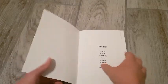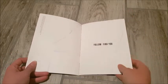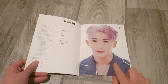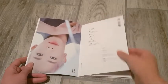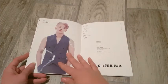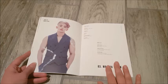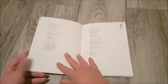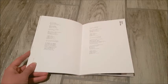They're trying to put up a billboard in Seoul to show Starship that we're not going to give up without a fight. Look at him. Oh my gosh. He needs to come back. I need him back. I tried to say Monsta X OT6 earlier, and I couldn't. It's just not a thing. It's always going to be OT7. To use a GOT7 quote, seven or never.